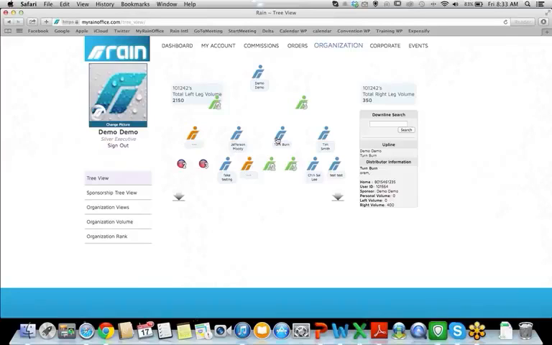And again, the reason being is because when you do that, you're going to be helping a lot more people when you bring in someone new into the business. So make sure that if you have people on the inside here, and they're attached to your business center 2 and 3, give us a call here at the office, and we can move those people out of that scenario. The reason why we can move them is because they're personally sponsored to you and attached to your business center. If it's anywhere else, obviously we can't move those types of people unless it's within that certain time frame allotted by our policies and procedures.